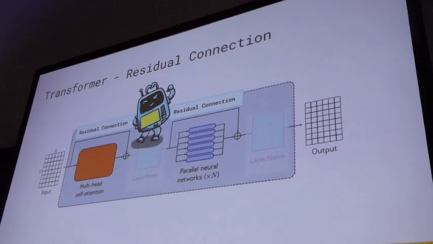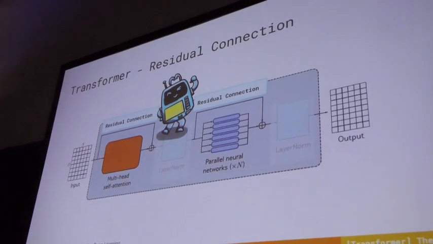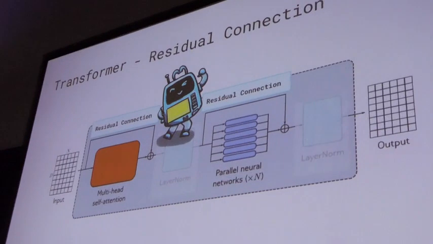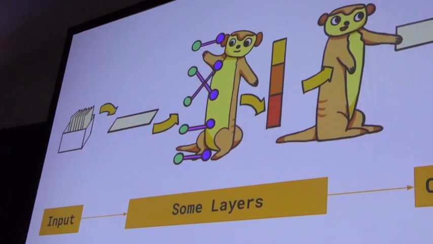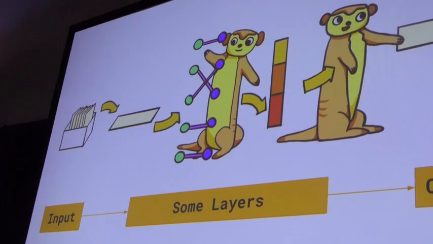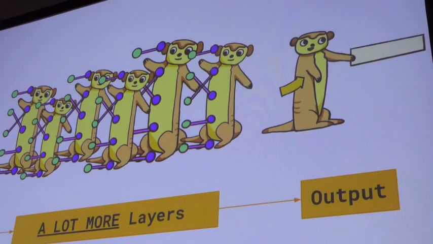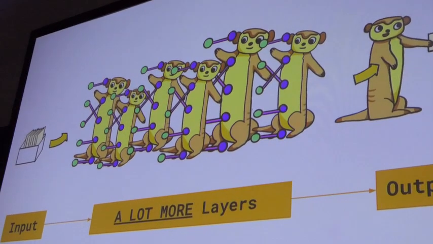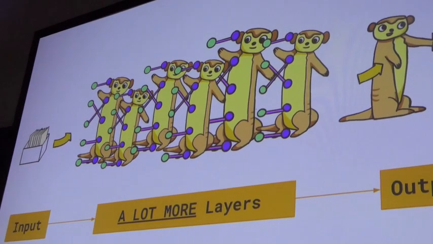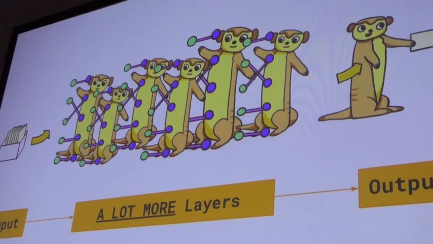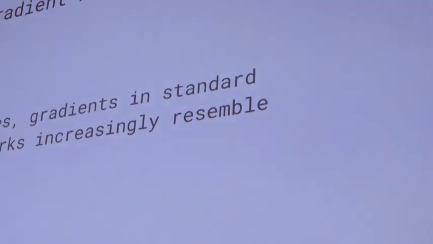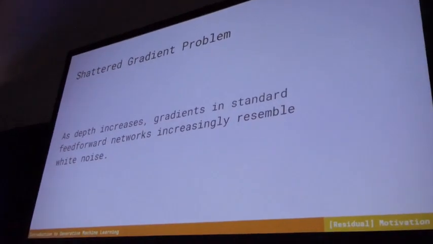The next key component of transformer we will cover is residual connection. We have seen different types of networks that have some input to output mappings with hidden layers. Then it seems like the magic of neural networks is within these layers, so it makes sense to just want to add more layers and expect better results. But unfortunately, that's not the case.